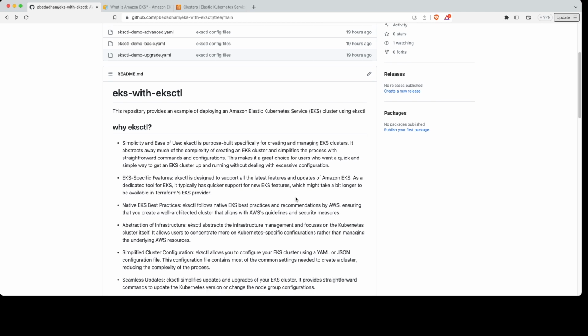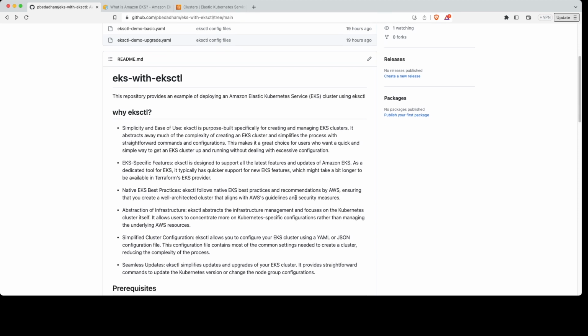The reasons are because it is purpose-built specifically for creating and managing EKS clusters. It abstracts away much of the complexity and simplifies the process. eksctl is designed to support all the latest features and updates of Amazon EKS, as this is the dedicated tool for EKS.